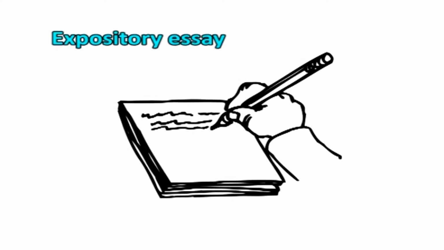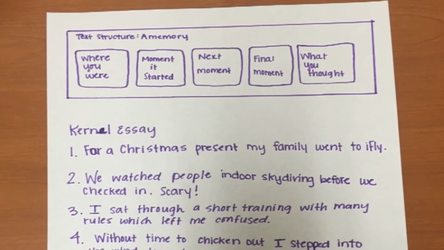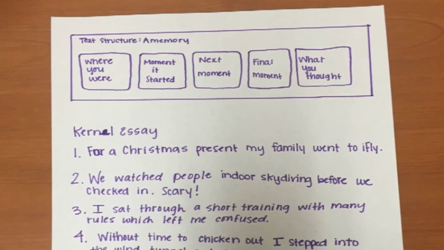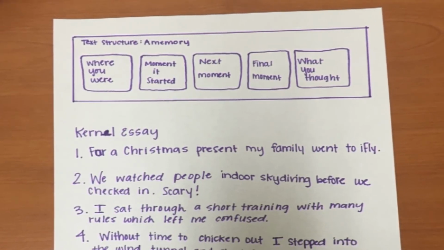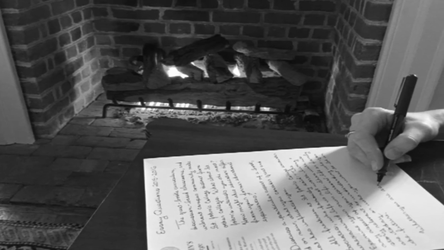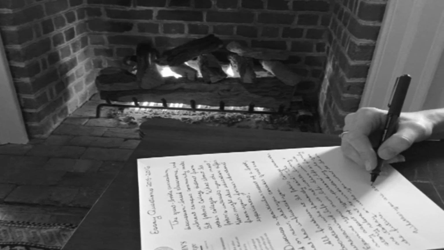The third type of essay is an expository essay that concerns the pure expression of facts. This type of essay is a purely informative piece of writing that represents a balanced research of a particular topic. In this essay type, the author elucidates and defines a specific topic using factual data, statistical data and relevant examples. It spans a wide range of essay variations, including how-to or process related essays.